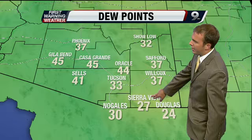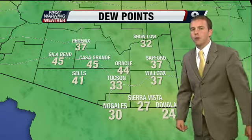You can see a dew point of 37 in Wilcox, 27 in Sierra Vista, 24 in Douglas. That drier air will become more moist as we go forward. You can see how some of those storms are forming — a little bit better coverage in New Mexico. Off to the north near Flagstaff, we have some clouds and moisture as well, and we'll get our turn too as we head forward in time.